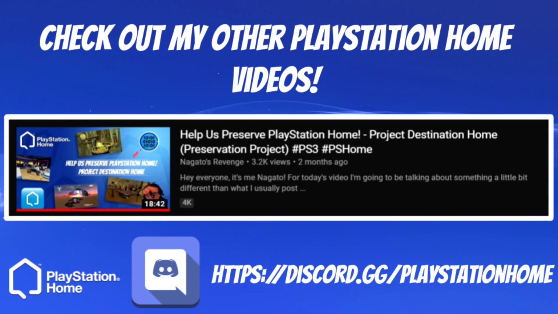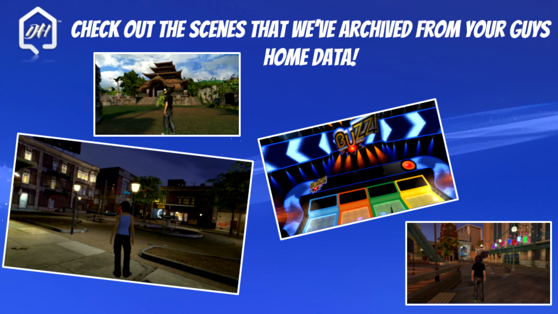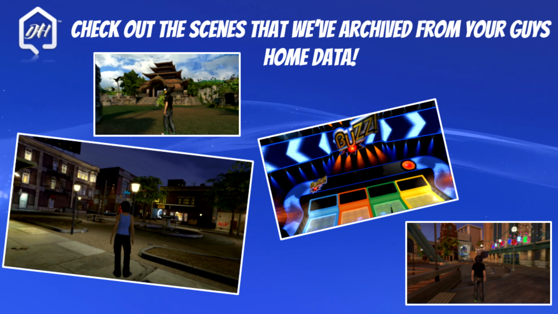Just to kind of show you what I mean in picture form, here are some of the scenes that we archived from you guys by donating Home data. So anybody who donated Home data back in our Discord server, you could kind of see some of your guys' favorite Home scenes being already initialized and in beta testing to run in the offline client.